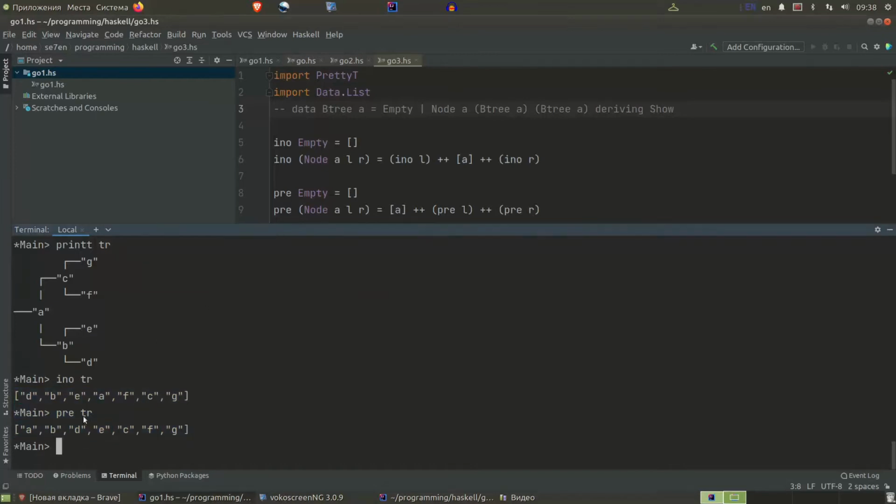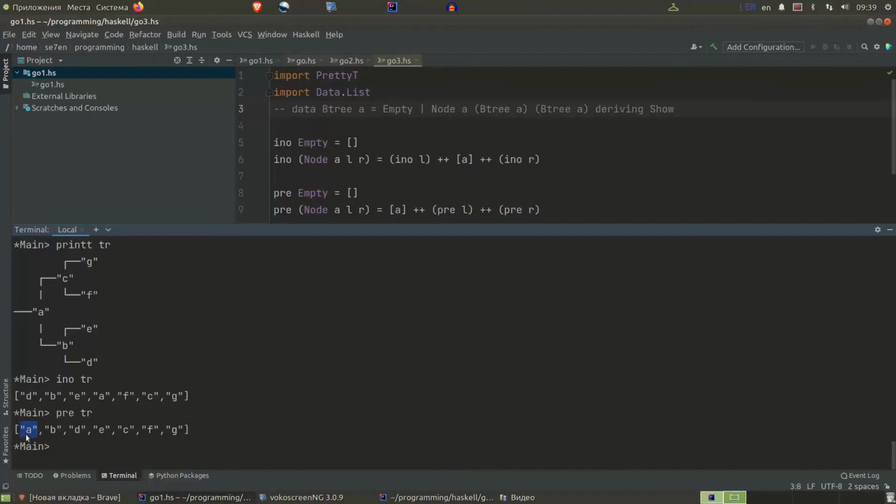Okay, we have a preorder. This means that we know the main root of our tree. This is A, because preorder at first always prints the root of the tree.